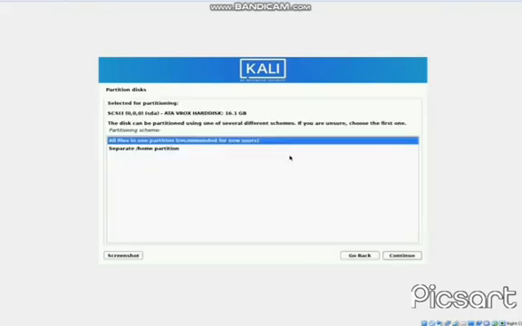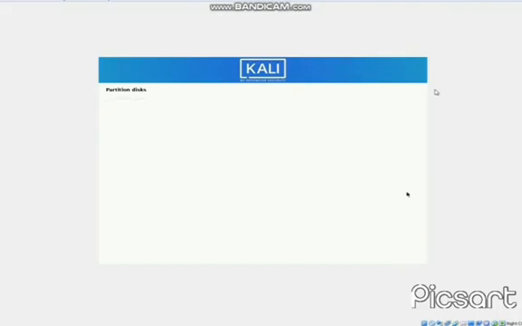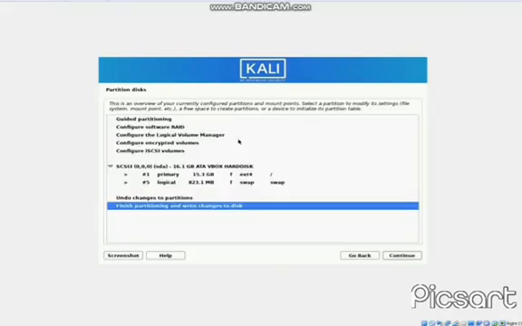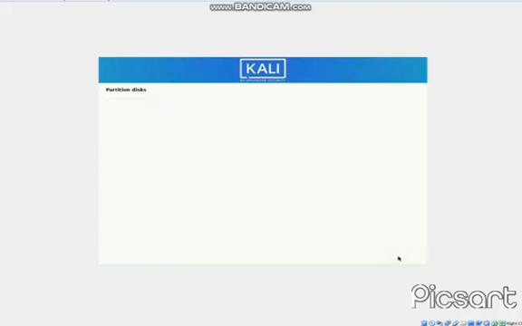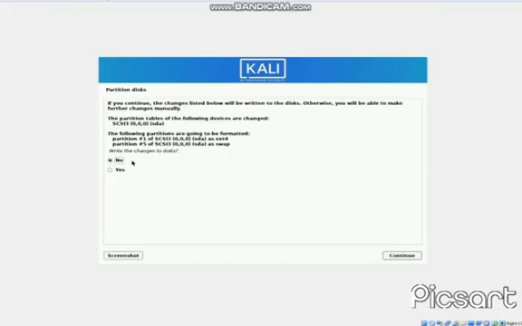All files in one partition. Yes. Continue. Select finish partitioning and write changes to disk here and continue. Click on yes here. Yes and continue.